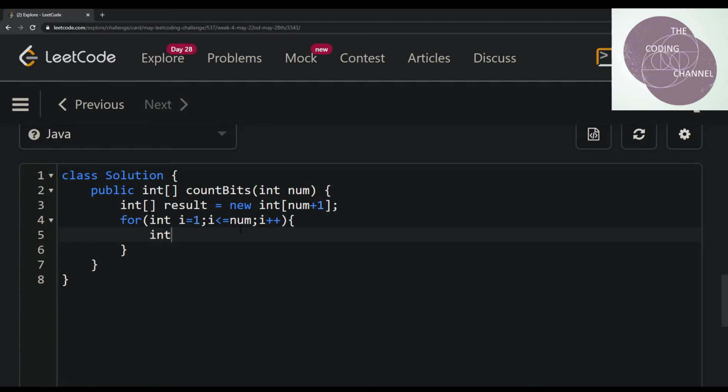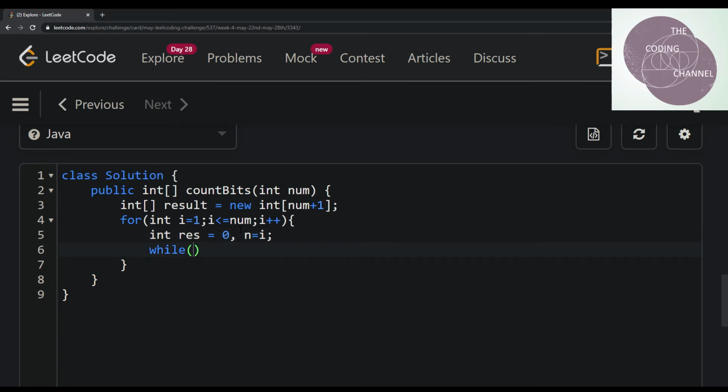Now we will have an integer, say res, and let's put n equal to i.